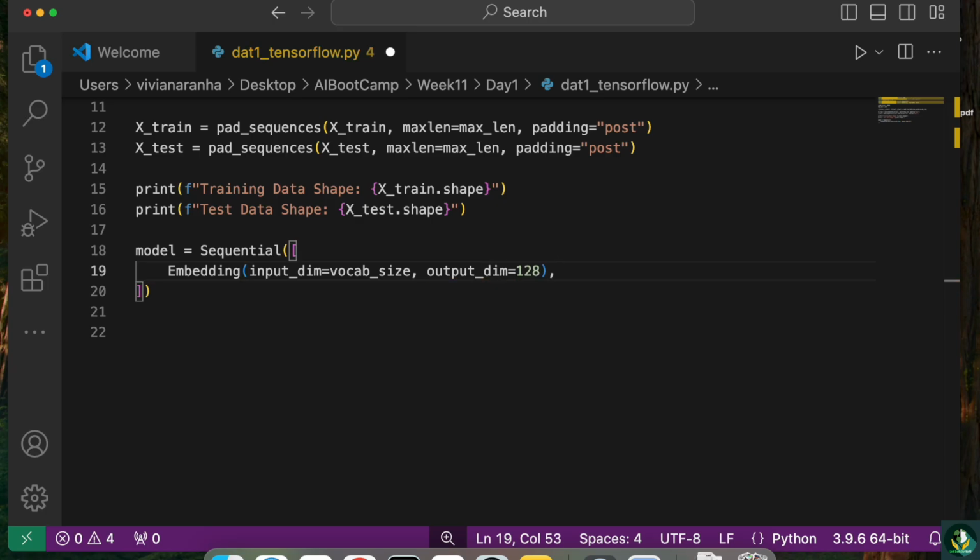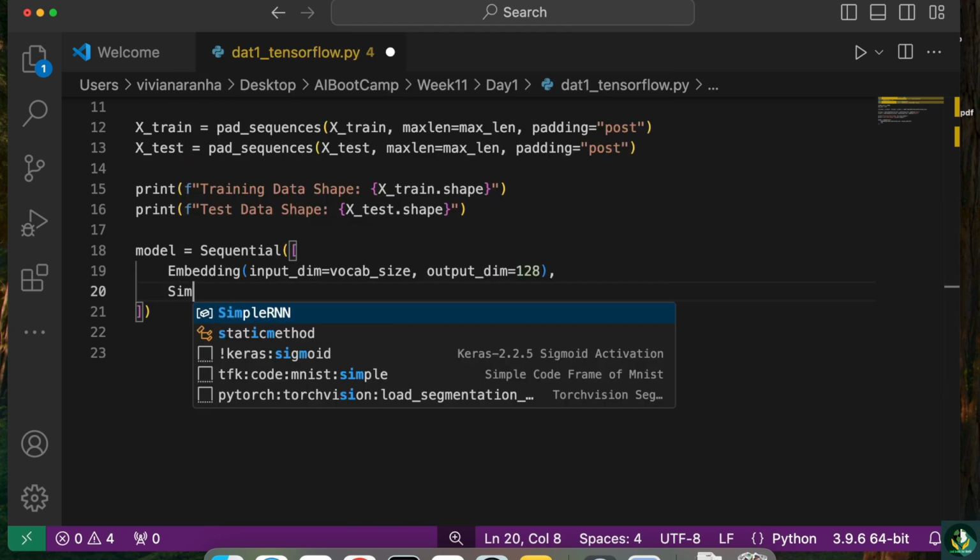Here, first I'm using Sequential, which is a model built for stacking layers sequentially. And in Embedding, I'm setting input_dim equal to vocab_size, where input vocabulary size is 10,000 words, and output_dim equal to 128, where each word index is mapped to a 128 dimensional vector.